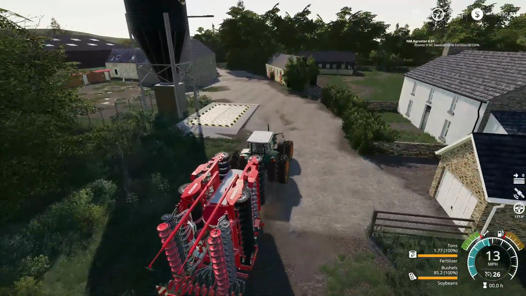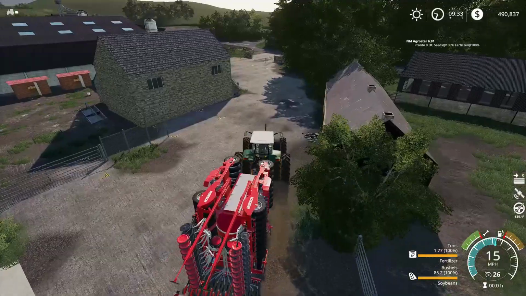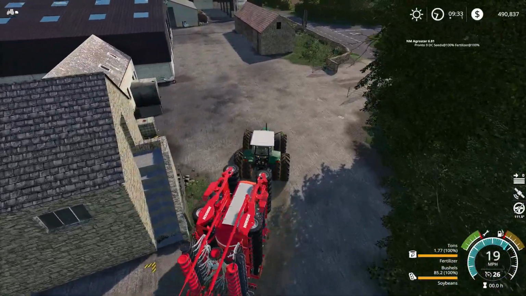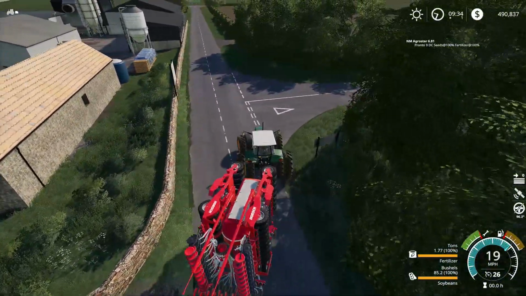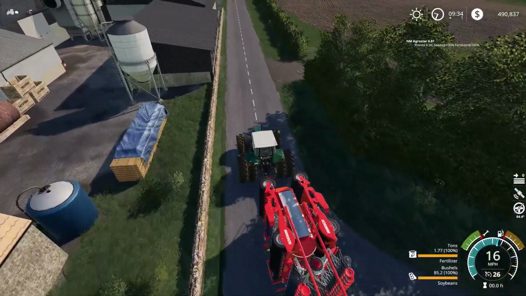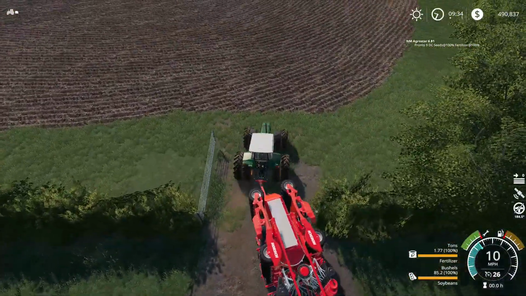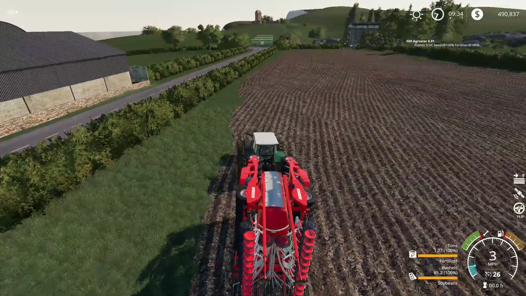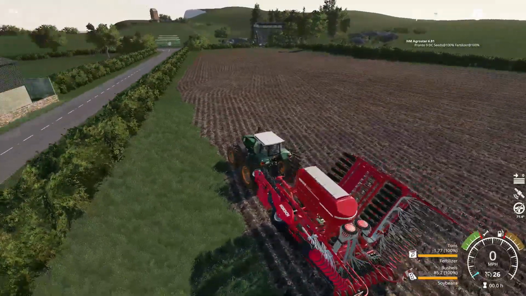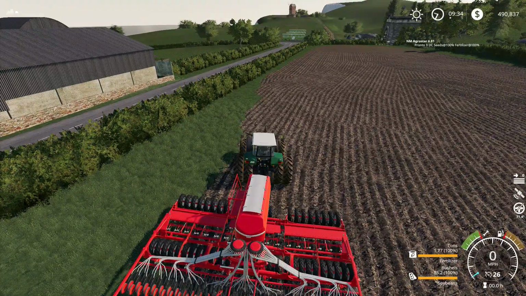Oh boy. Now, just a little bit of a jump there. Swing her out wide, bring her in. All right. I'm going to leave that gate open because I don't need to have it shut. All right. Well, let's get to planting.